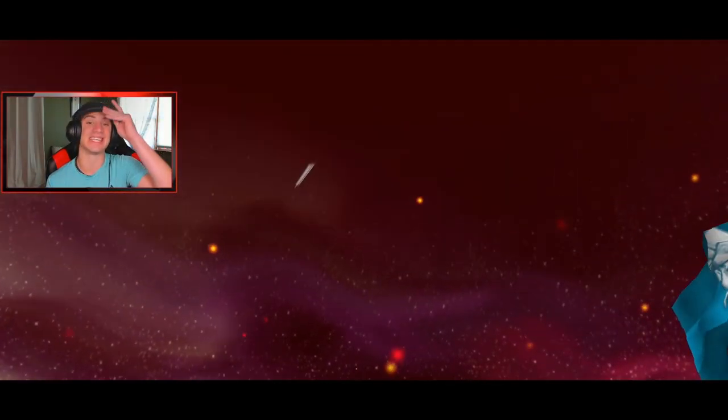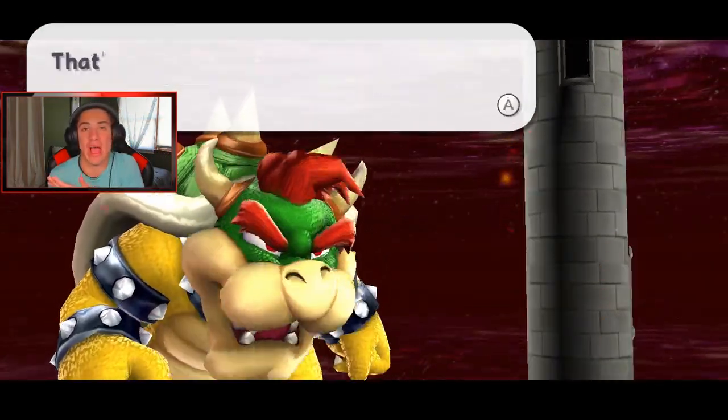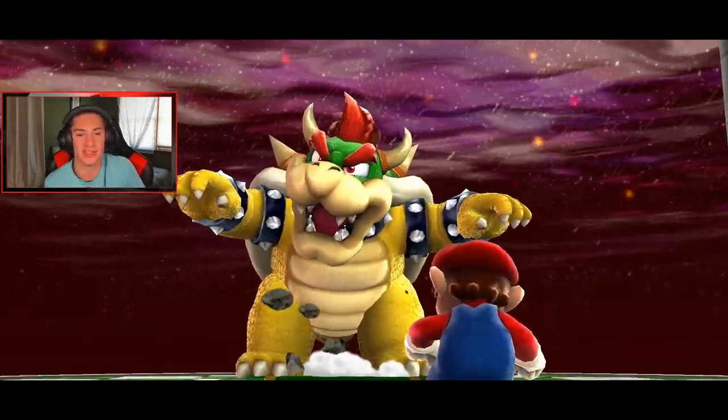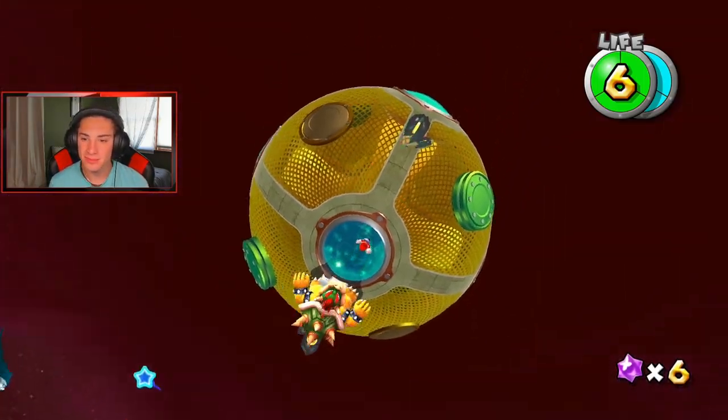Bowser boss fight. Let's get it. Come on down, big dog. Look at this dude. Again, every time I see him, I just don't know how Bowser doesn't one claw Mario into the next planet. Like, it'd be so easy. If I was Bowser, I'd whoop on Mario first try. No problem at all.